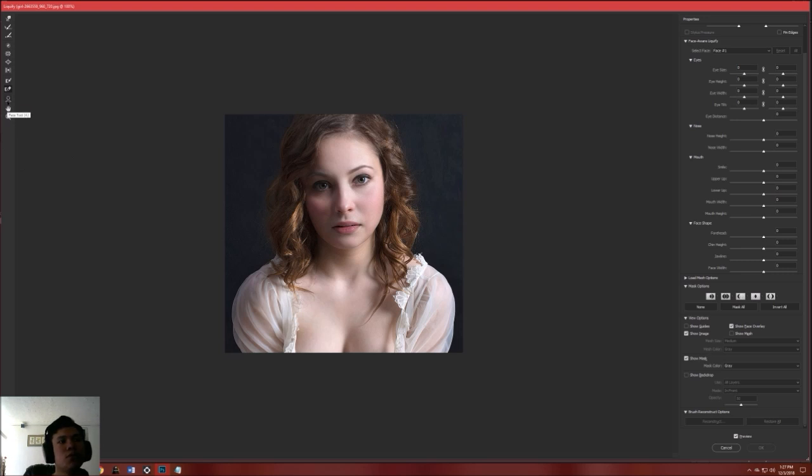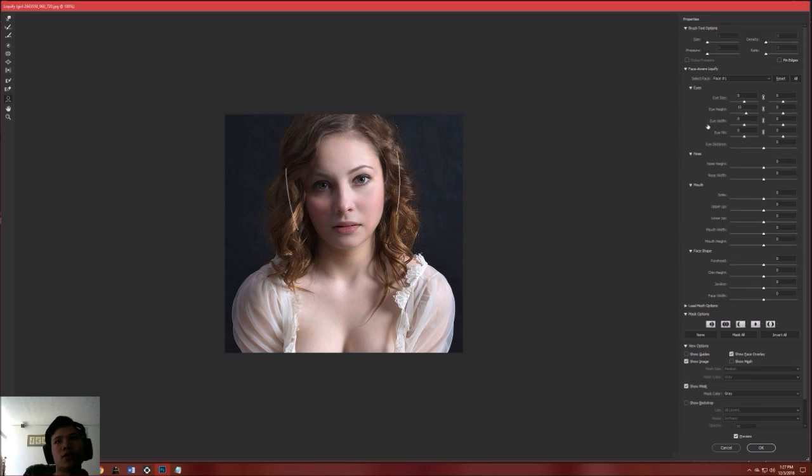Okay, so the cool part about this Liquify tool is face tool. This is really cool because you can fix, for instance, the eyes, the nose, the mouth, or the face shape, or you can see it over here. So if you wanna make this eye smaller or bigger, you just go either here or here. So this is really cool. Really cool tool, honestly.